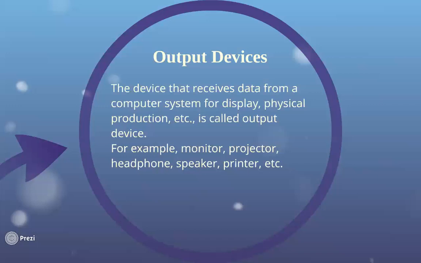headphone, because it gives you output as sound, as you can listen to the songs. Speaker, similarly, gives you sound. So printer, it gives you the hard copy. As I told you what hard copy is, I repeat, hard copy is the printout or a sheet which is in your hand, which you can touch. So these are the output devices.